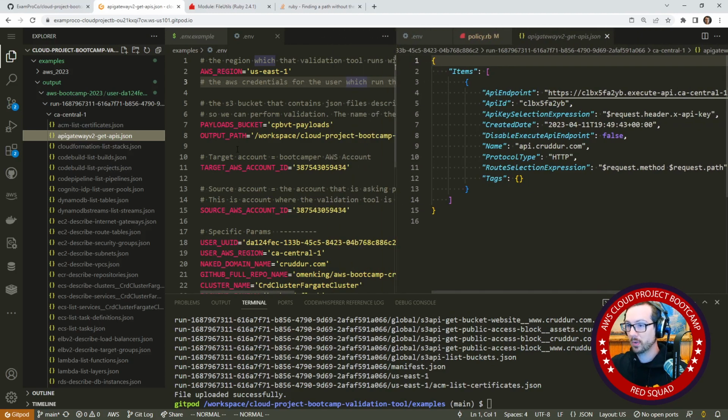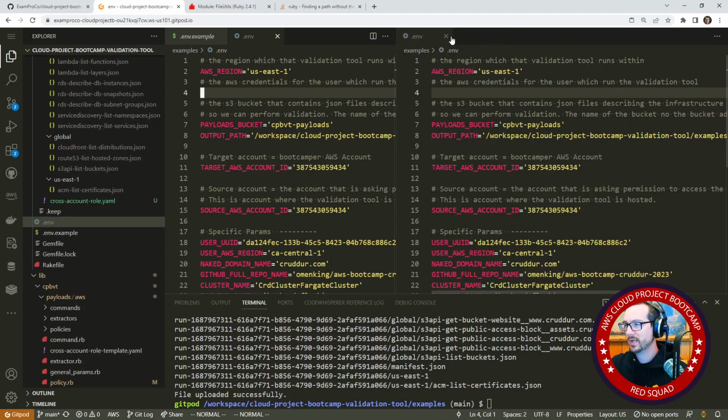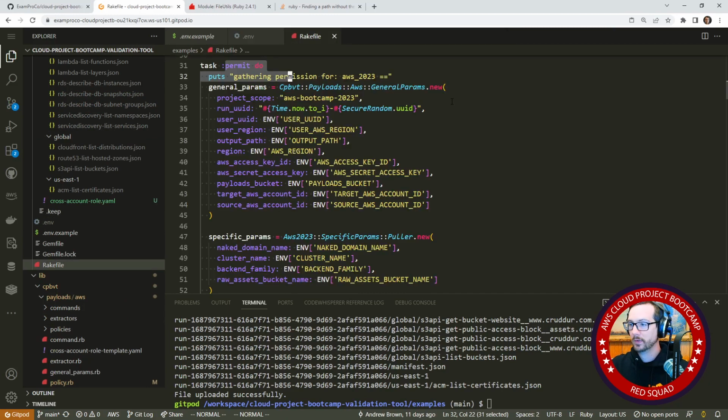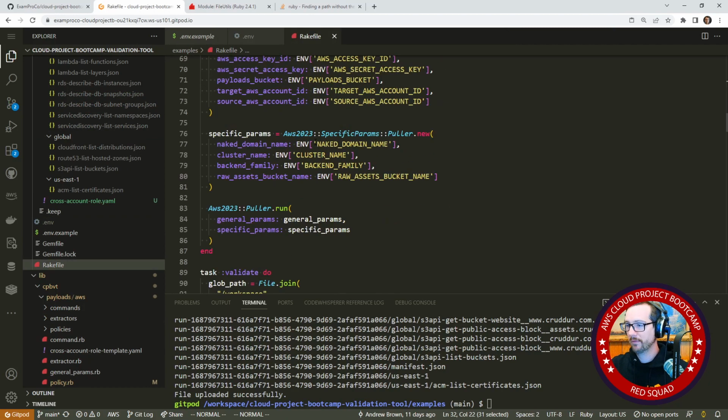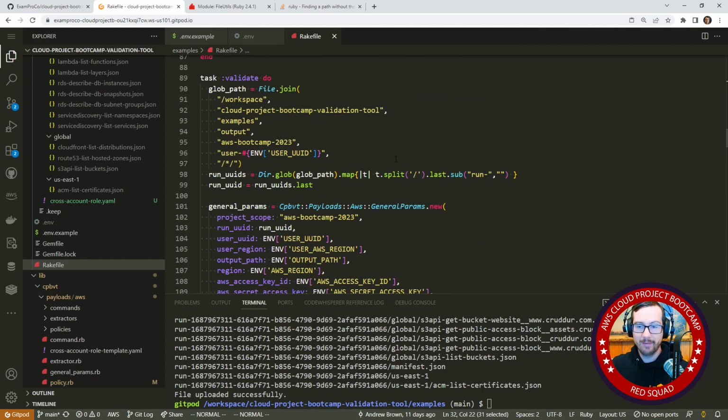But anyway, so that's the Polar. And so I wrote two different validators. Well, not two different, but I upgraded one from another one. But coming back to the Rakefile, if we go over here, so we have our permit, we have our pull, and so we have our validate. And validate was the old one. I haven't run the old one in a while, so I don't know if it's broken, but we can go ahead and run it for fun.